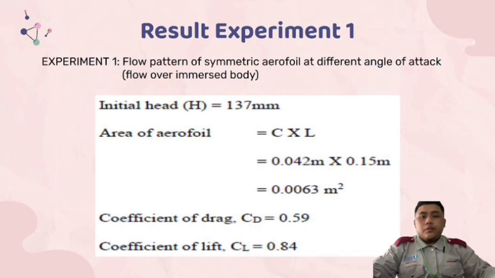So in this experiment, the initial head H is given, which is 137 millimeter. So we need to find the area of the airfoil, which is 0.042 meter times 0.15 meter, and we will get 0.0063 meter square. So the coefficient of drag is 0.59 and the coefficient of lift is 0.84.